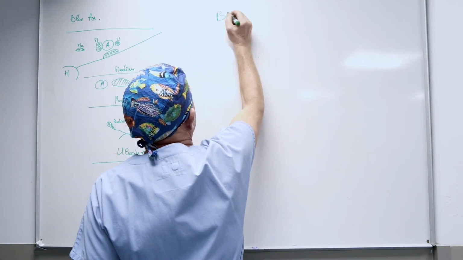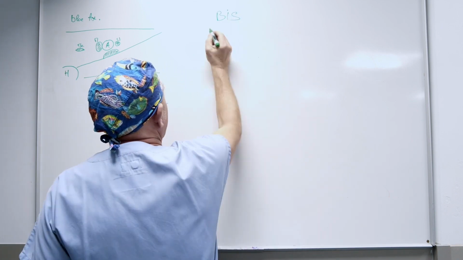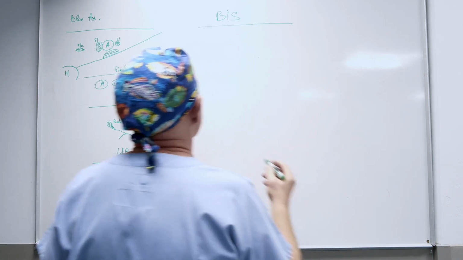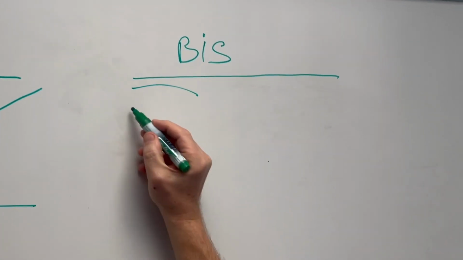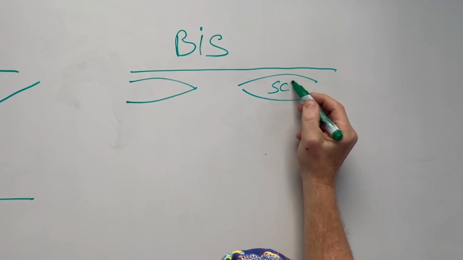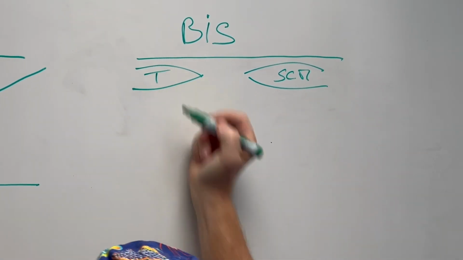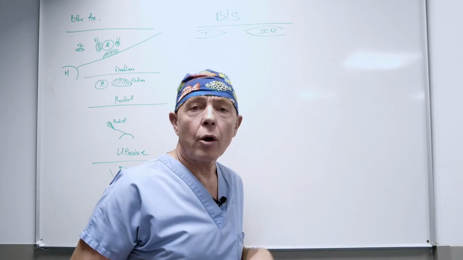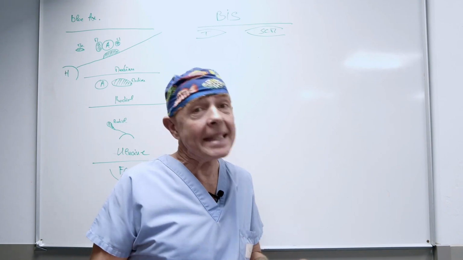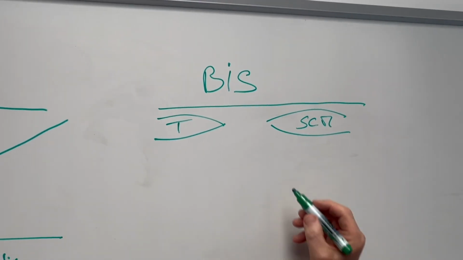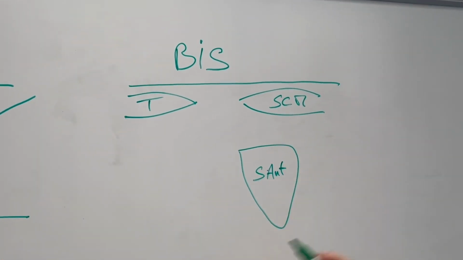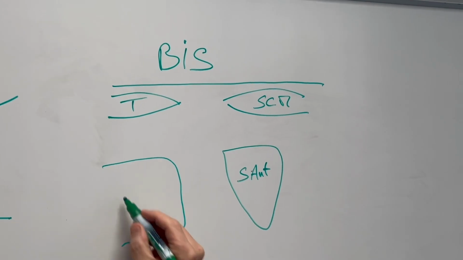Therefore, concerning the interscalene block, let us proceed further. Once more, the epidermis. You possess these two muscles situated beneath, which are identified as the sternocleidomastoid and the trapezius, correct? The principal landmark for the interscalene block is the scalene muscles. Consequently, my primary landmark is the anterior scalene muscle and the middle scalene muscle.